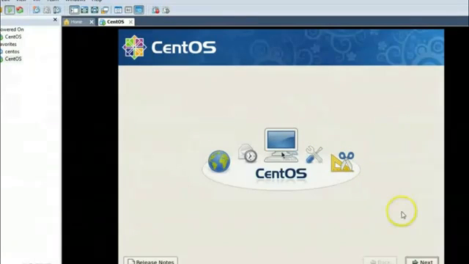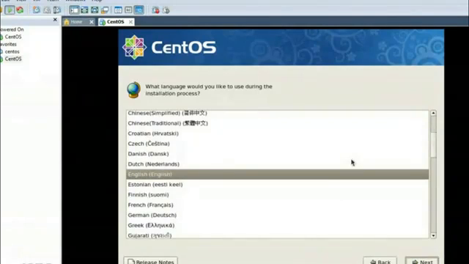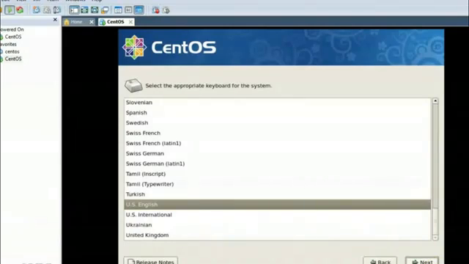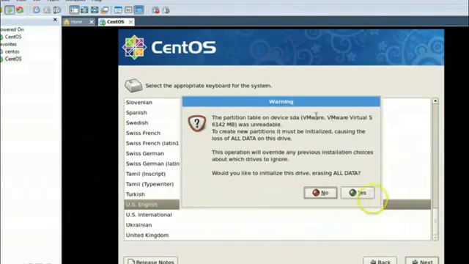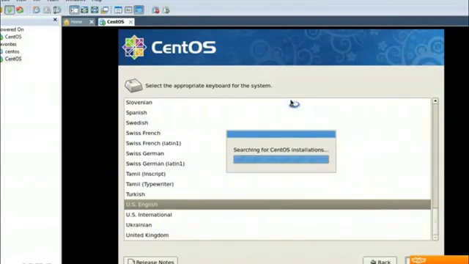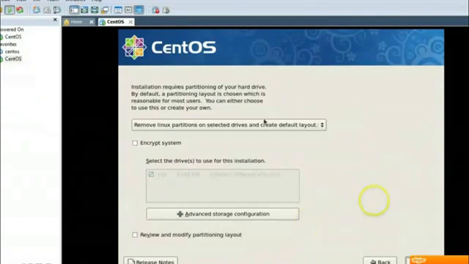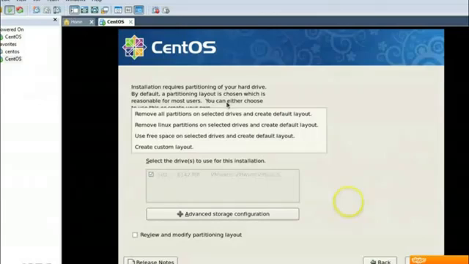I am clicking on next, selected language will be English, US English, and it is saying that it will remove all the partitions and data from my drive. And this drive, you can see, is 6142 MB, that is 6 GB, which I allocated in the beginning. So I click yes, and I can easily format it because it is a virtual drive, and this will not erase any of my data.